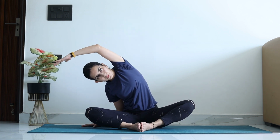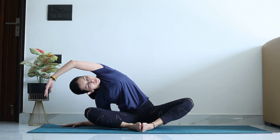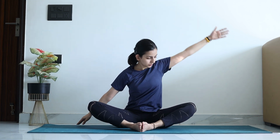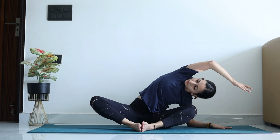Now place one hand at the back and stretch all the way to the side, looking up. Breathe out gently as you do that. Now repeat this on the other side and breathe out gently.